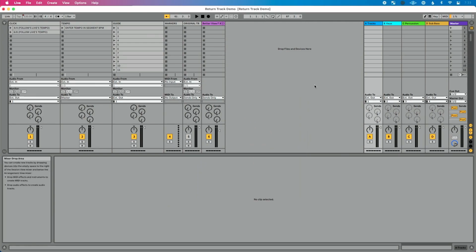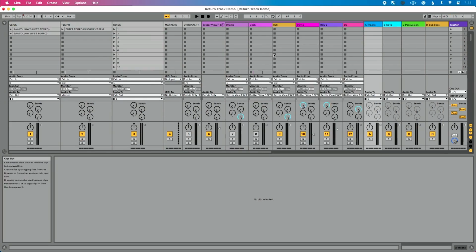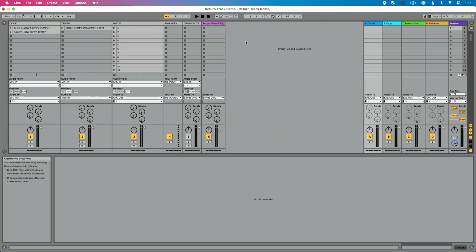Those of you that have done this before and have lived the life of having to go in and reroute all your outputs and your stems as you change your number of outputs know the beauty of this setup. So I just went into return tracks and I changed this to be a 4 output setup instead of an 8 output setup. But guess what? I don't have to do anything to my songs. My songs are still going to stay the same. Everything's going to stay exactly the same. I still have those groupings, but now I'm at a 4 output setup as opposed to an 8 output setup.